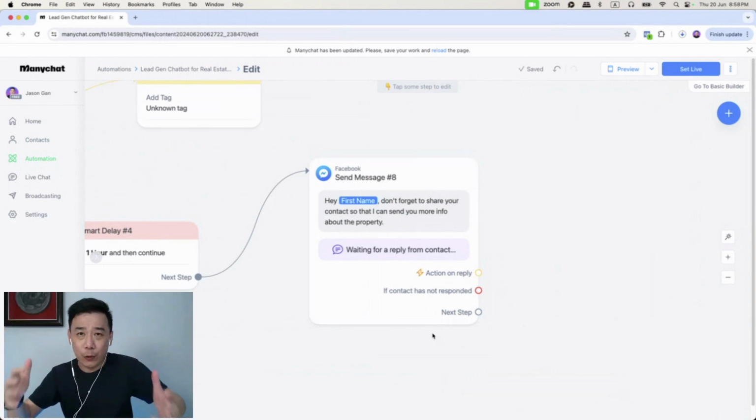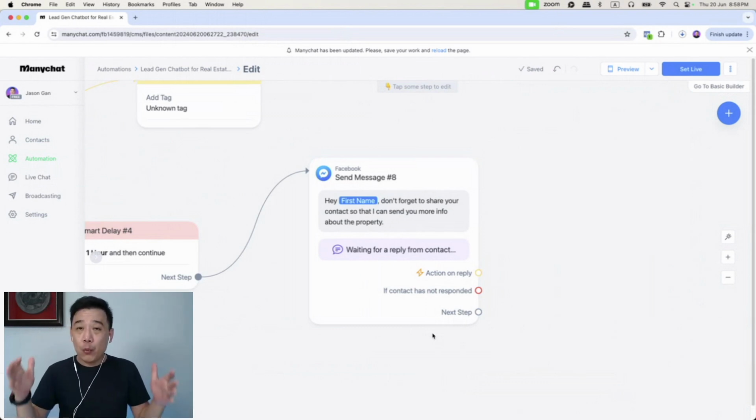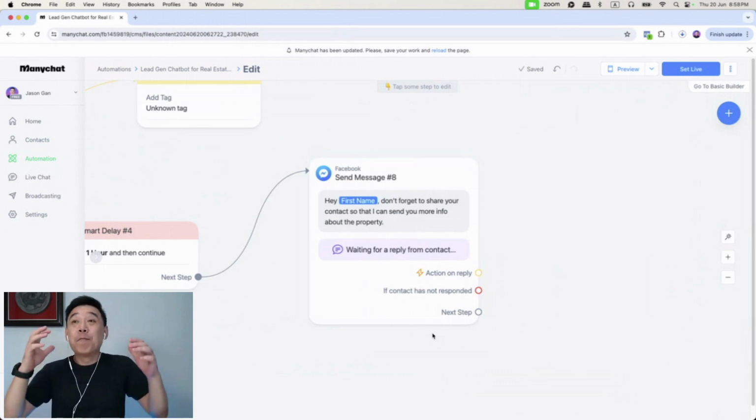You have to wait for them to really say something or type something, and only then do you come back and respond with whatever designated messages or information you are about to send. But when we are building a lead gen chatbot, remember, we have 24 hours to get in touch with our audience as many times as we want, though not to the extent of being too pushy and salesy. We can meaningfully send something to spark their interest and get them to come talk to us in many ways.